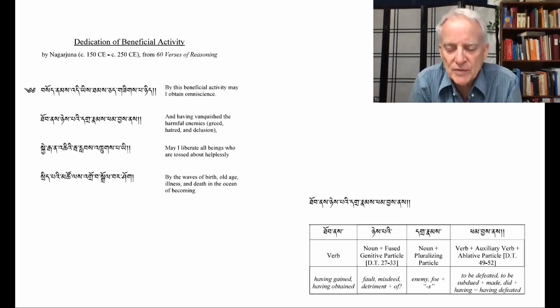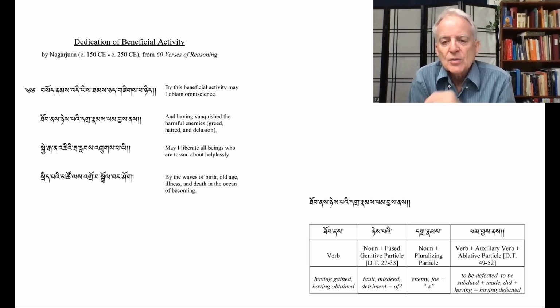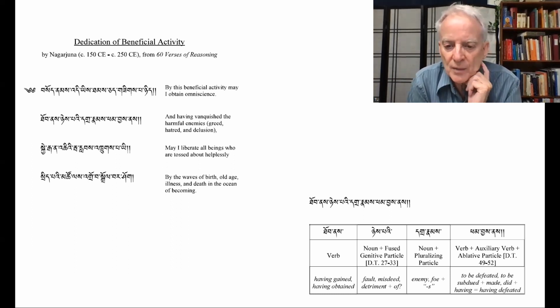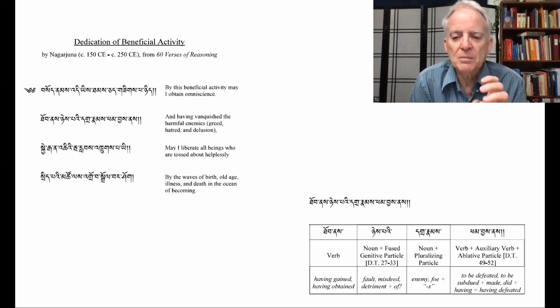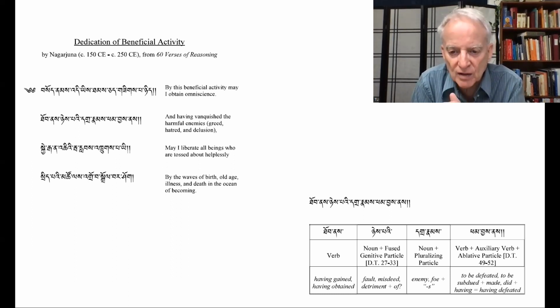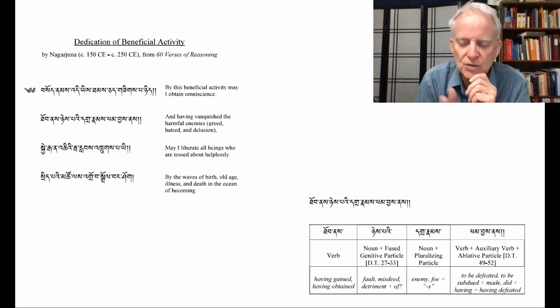Okay, then we go on and we find nyepe. So here, nyepa is a noun, which can mean fault or something like that, as we see down below. And to the word nyepa, the noun nyepa, we have agigui fused to that word. When we say fused, we mean it's been made part of the same syllable. If you took the agigu-i off, that's the genitive connecting particle, relationship particle. If you take that off, you have the noun nyepa. And see, we fuse the agigu-i to it. It doesn't make another syllable. So that's what we mean by fused. It's made into the same syllable.